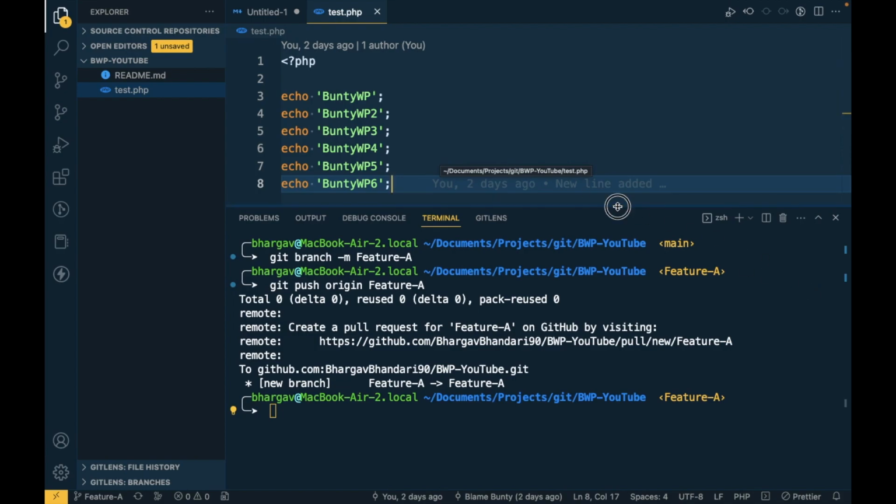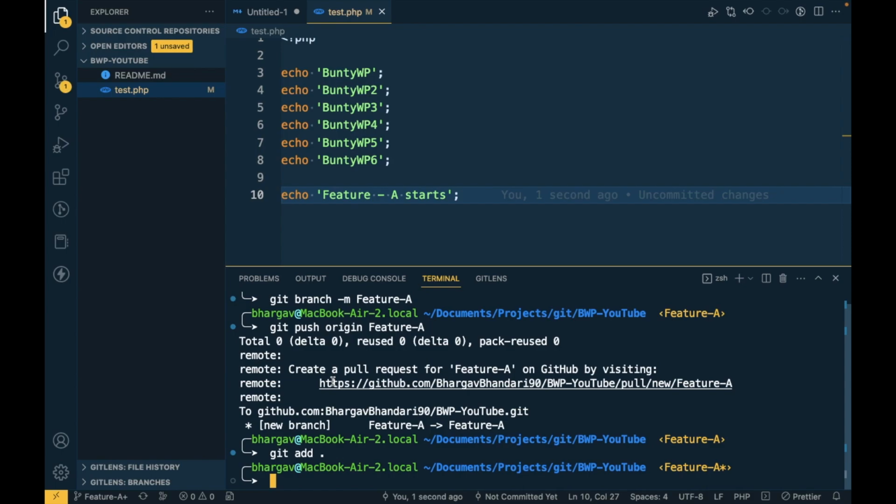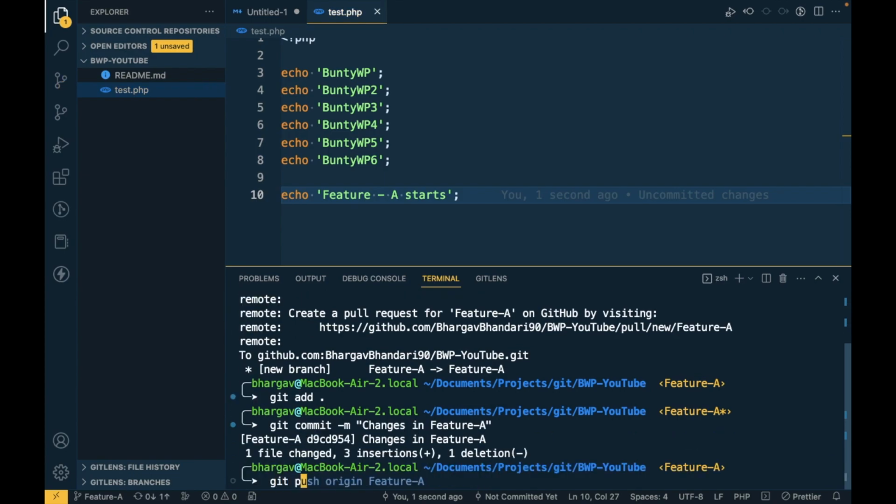Let's say I'm going to add echo feature A starts, and now let's try to push this file. Git commit, changes in feature A, and push this.